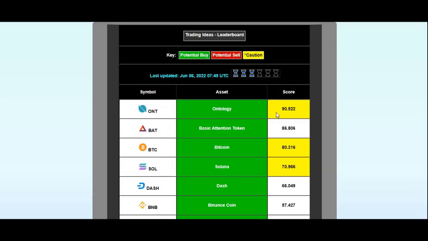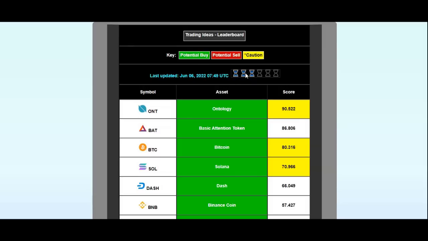Now, this is the score, but sometimes these scores are going to have that yellow caution. What does that mean? That means you may have missed the opportunity. This may be as far as we're going to go on the day, or getting close to as far as we're going to go on the day. How do you know where the day is? Right here, we have a time, and every 5 minutes, this is going to update. You'll have to refresh to look at the board's latest ideas in a 5-minute time.